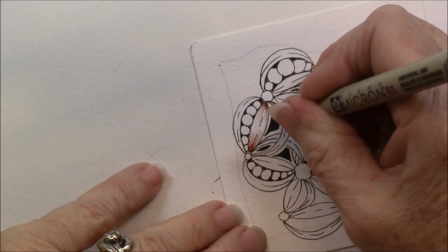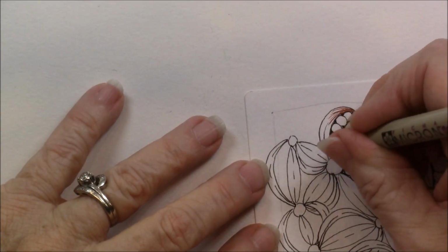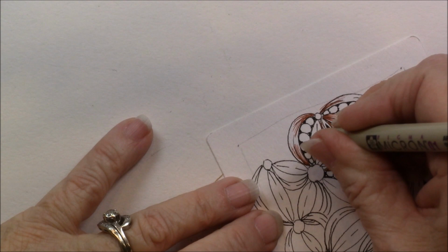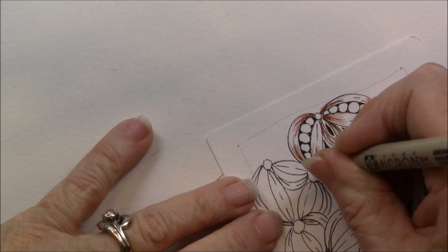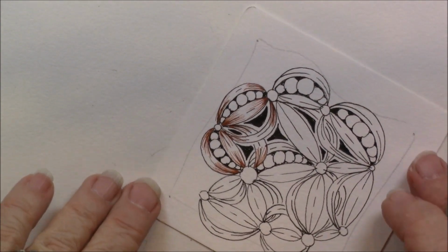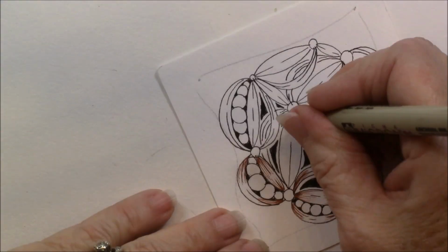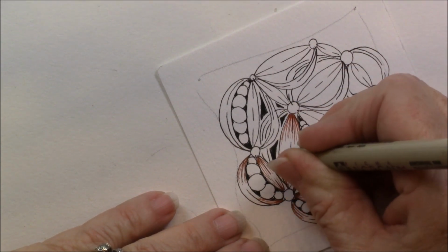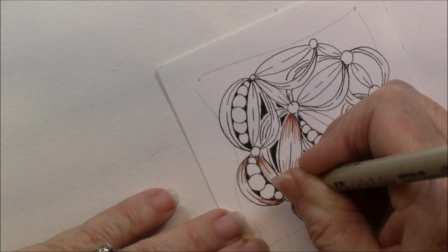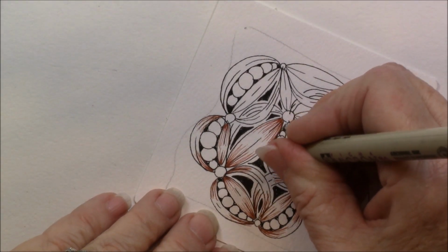And we're going to add a little color. You want to give it that little curve. Follow that same shape. Don't go all the way to the center. But you can see you're just adding a touch of color with your pen. And I really like my strokes uneven. And on those big areas you can really see it and you can define that. When you have a small area, it's a little harder.